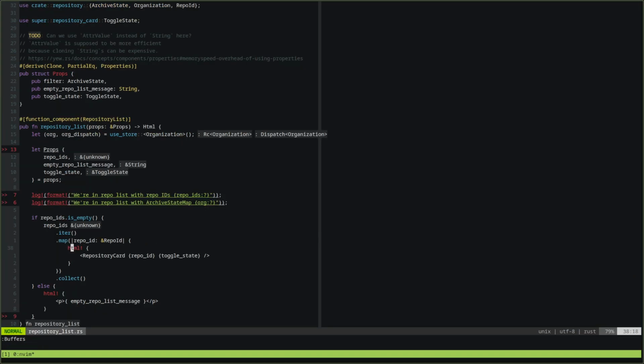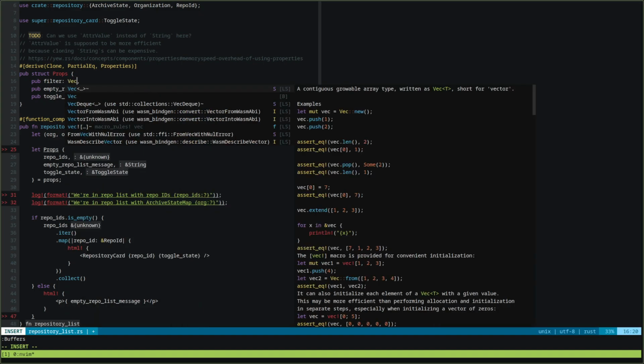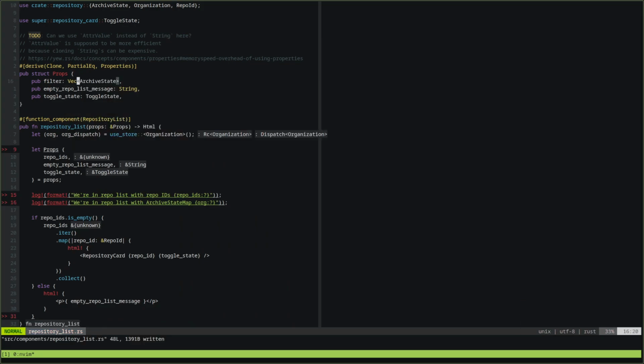So in the repo list, we actually want to do IDs. Let's see. So here we'll display all of the archive states that we want to show in the list, because I believe this repository list is reused in several places, and we want to display the different repositories based on this archive state.